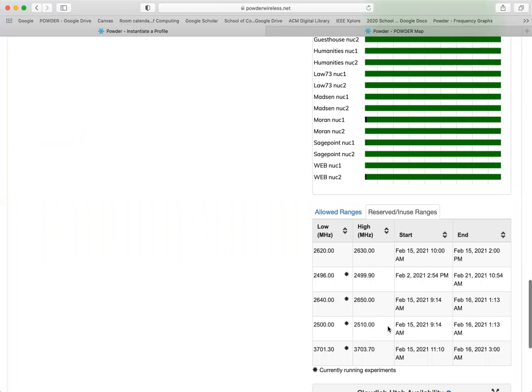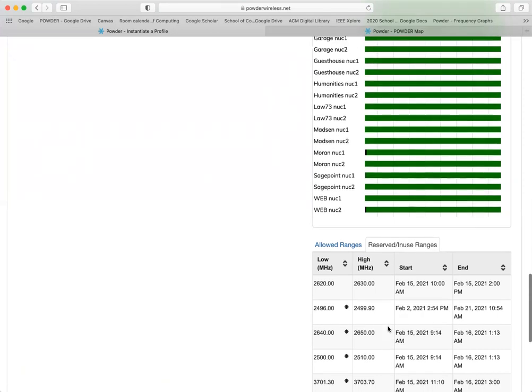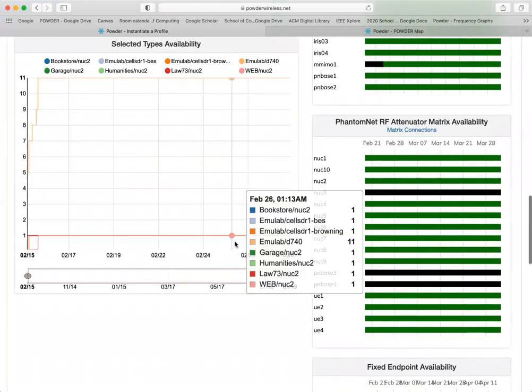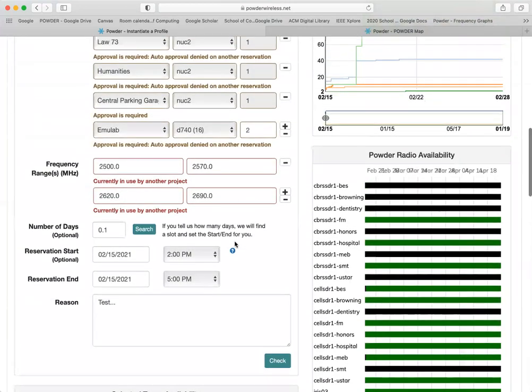Okay, so let's change our frequency reservation to see if we can sidestep that one. Of course, once we do our experiment, we'll have to likewise use a subset of the frequency ranges.